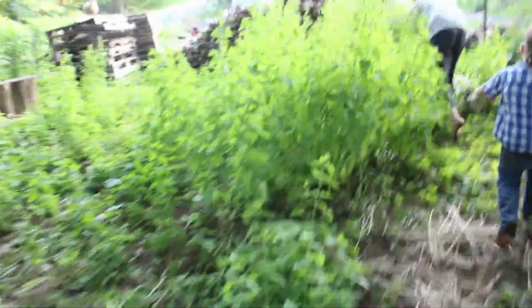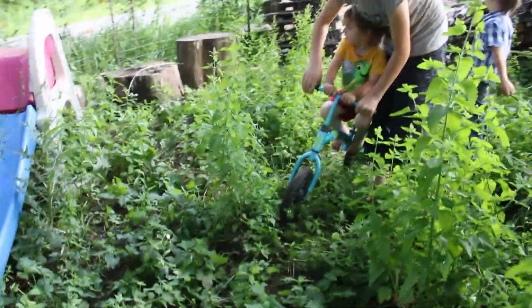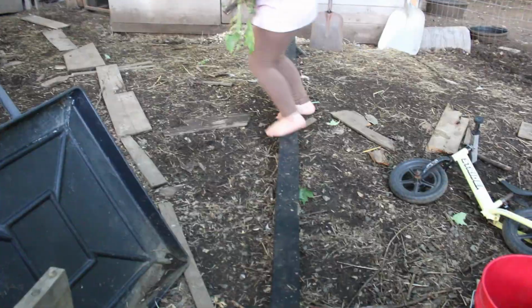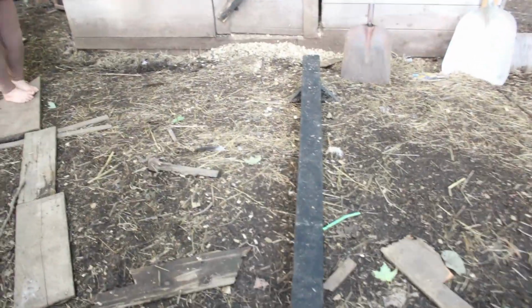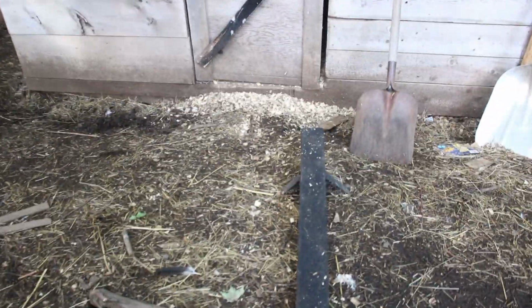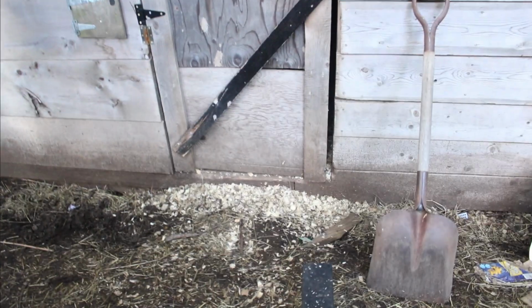This is our catnip field. I see her. What's she doing? There's also now a literal balance beam to check for eggs that one must cross now that the children set up. So that's fun, because it's very mucky here.